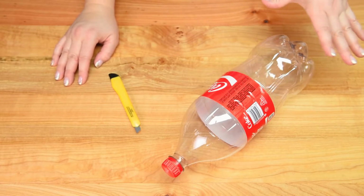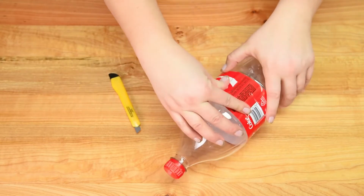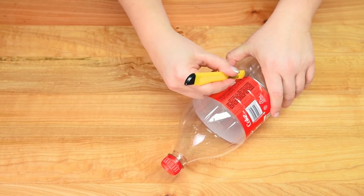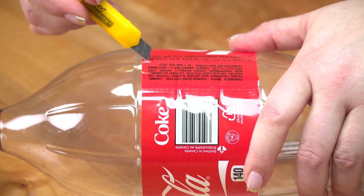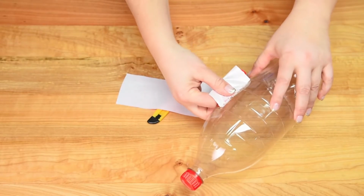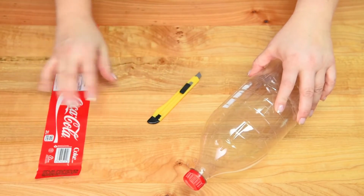So I emptied out my Coke from the bottle. You can use it with that cup of the cake batter if you want to, or you can just enjoy it. What I'm doing now is I'm just finding out where the label doesn't stick, and I'm using a really sharp X-Acto knife here just to score the label off. And you'll notice that I kept the lid to the bottle, and I'm going to keep the label as well. So I'm just peeling that off gently, and I'm going to keep this, so make sure that you set it aside so you can use it later.